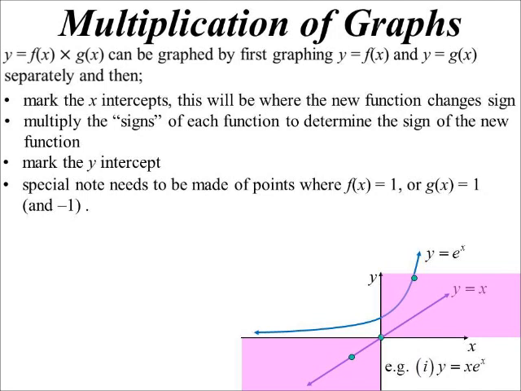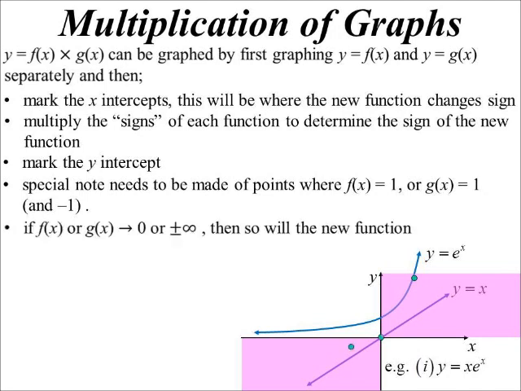I can do the same with negative 1. If there's negative 1, then when I multiply the other one, but remember it's become negative, so it's a reflection in this case of where it is. So I know I'm going through those points. If either function approaches 0 or infinity, so will the new one. Hang on, this one's doing both. That's interesting, we'll come back to that. But over here, e to the x is going towards infinity, y equals x is going to infinity. So this new curve is going to go to infinity. E to the x is going towards 0, x is going towards negative infinity.